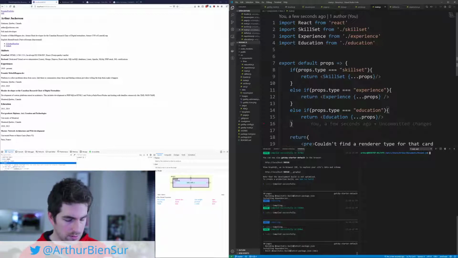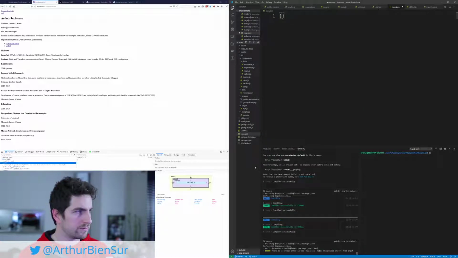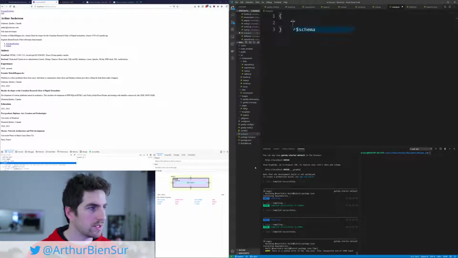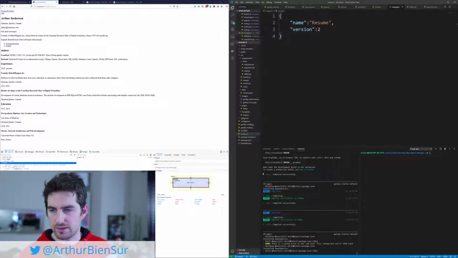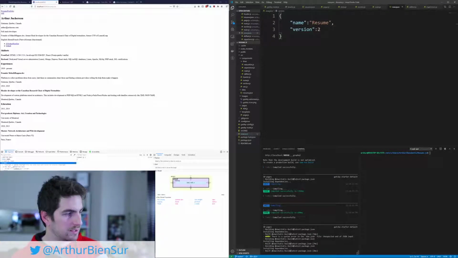So first of all, we are going to create a new file in the root of our project, and we call it resume, version 2. This one tells the now CLI how to handle push and everything.